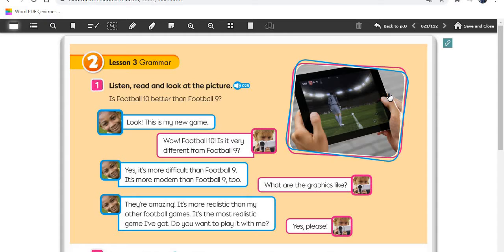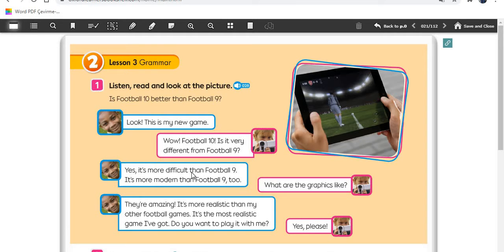Okay, now we will compare two things. For example, Football 10 and Football 9. We will compare them. Okay, look at the sentence. It's more difficult than Football 9, and also it's more modern than Football 9 too. Okay, we will make a comparative sentence: more, adjective, and then than.